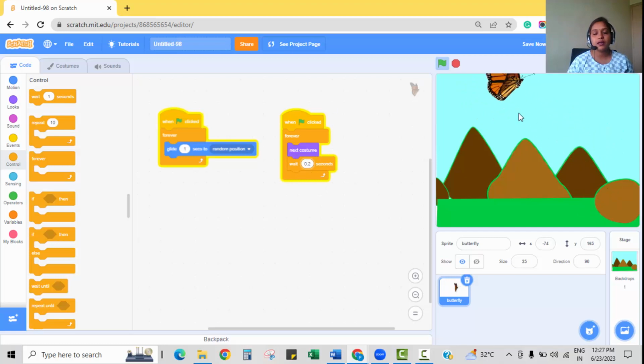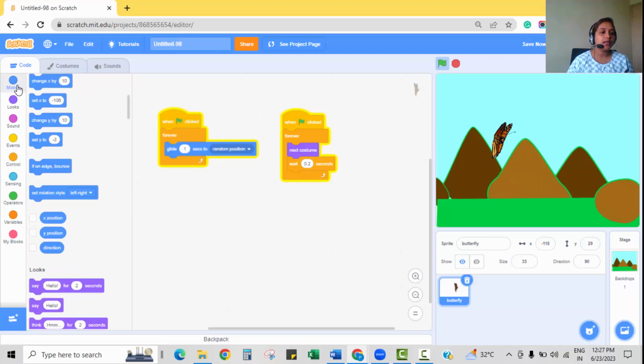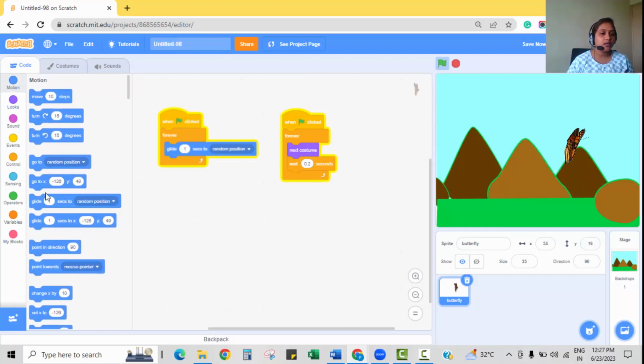It's just facing one side towards the right side. So I would like to turn it, and I'm just going to turn 15 degrees. It might turn like this. Okay, but it's turned upside down.